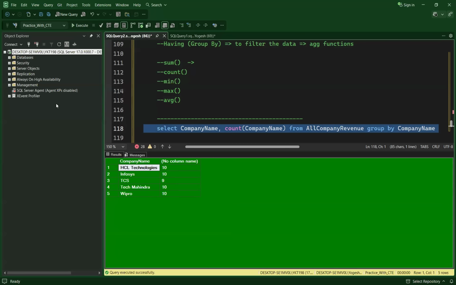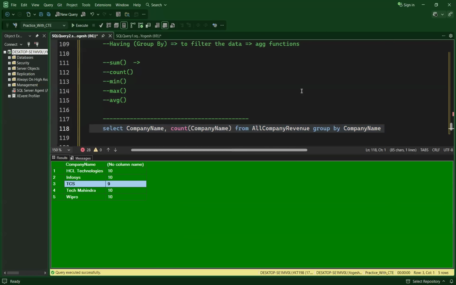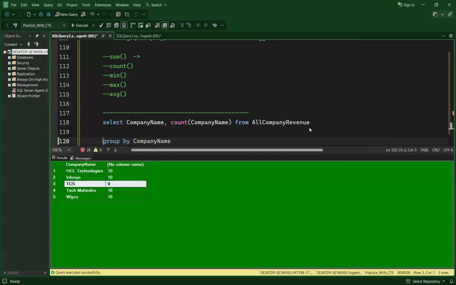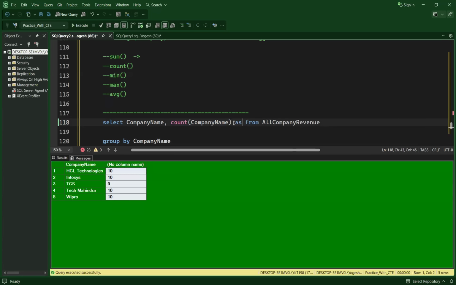So here you have 1 row that I removed intentionally from the TCS company. And you can use an alias there because you calculated it. The company name column was present in the table. This count column was not present in the table. You calculated it with the help of this count function. So that's why no column name is there. For all calculated columns, it usually comes with no column name. You can give the alias as count or whatever you want. And you can execute this.